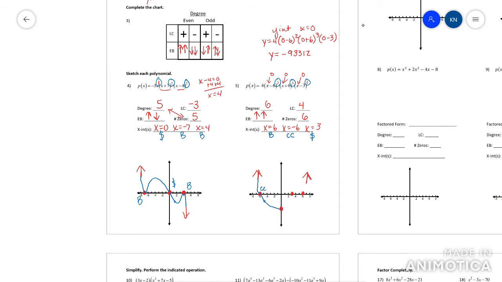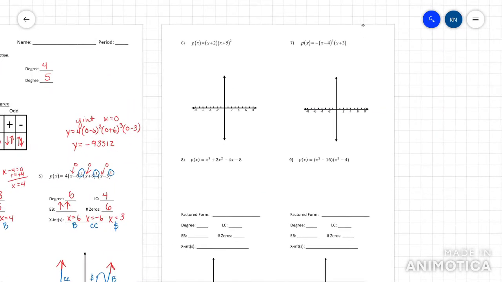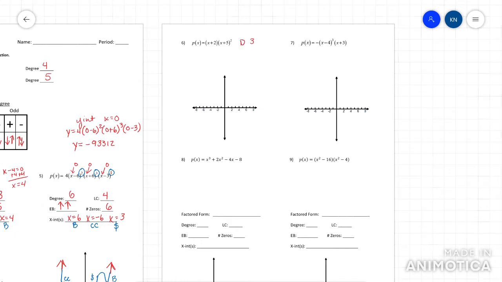Then I go hit this y-intercept. At 3, I have to go straight through, so push through. And then at 6, it's a bounce. So I go hit it and I bounce. And that's what that would look like. So 1 page done, 3 to go. All right, this next problem, it's already in factored form. So that's nice. It's degree 3. And it's positive. So my arrows are down, up.